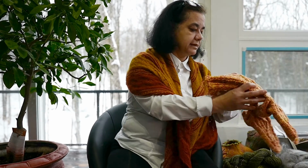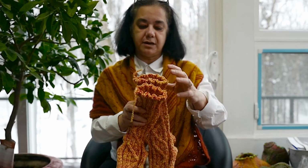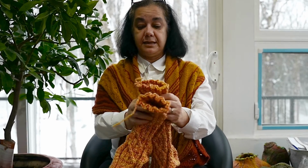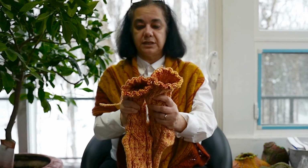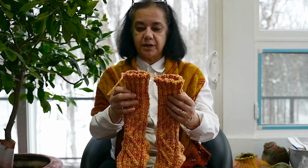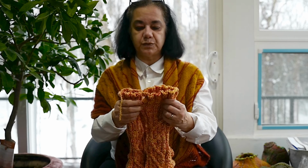So with the socks that I want to do for my husband, I spun one of them. And this was also a crepe yarn, and it doesn't feel that good on the hand. It feels more firm than regular socks would be. But when he puts them on, and I had him put them on, he says it's very comfortable.